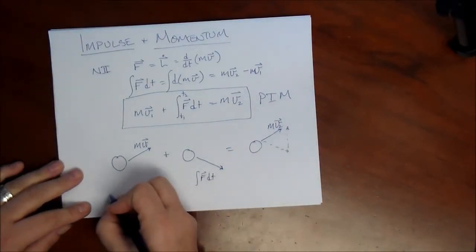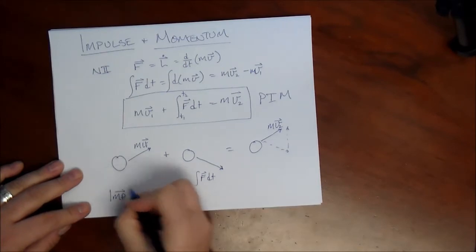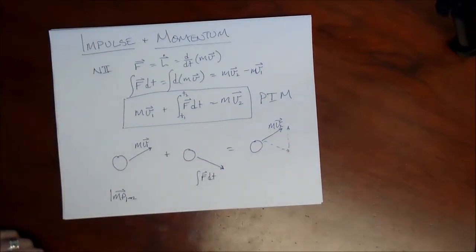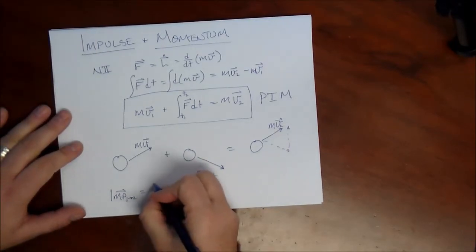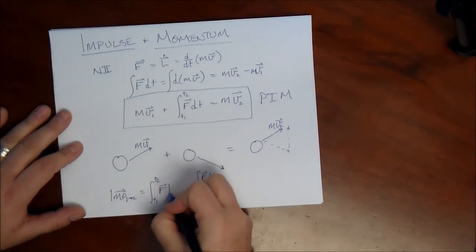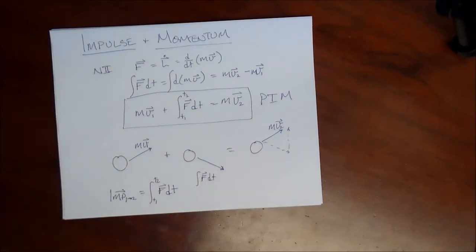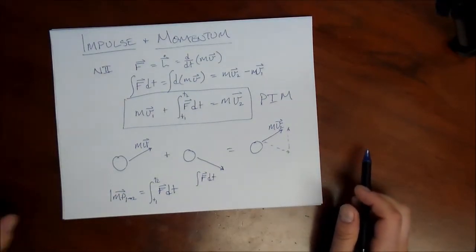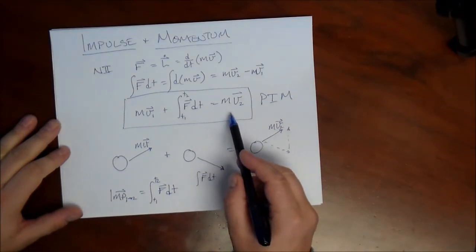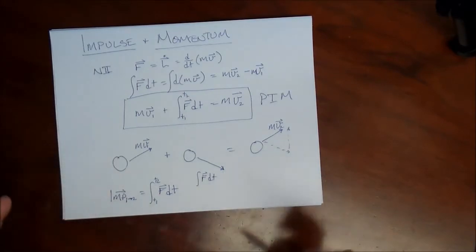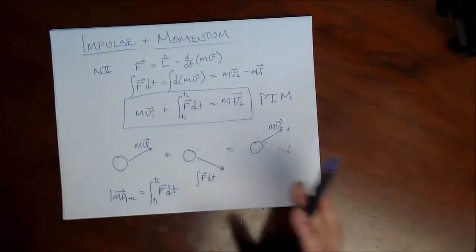Also, it's frequently written as follows, where we define the impulse, which is a vector relationship going from 1 to 2, or over a time interval t1 to t2, as being the integral from t1 to t2 of the force. Now, unlike the work and energy methods that we saw previously, the principle of impulse and momentum is a vector relationship, which means that we have to take into account the three-dimensional nature of the vectors, magnitude and direction.